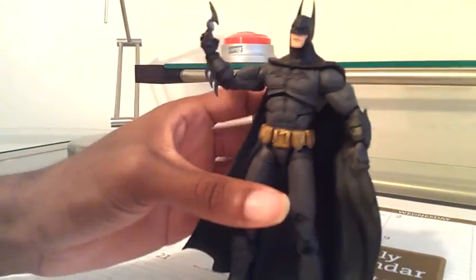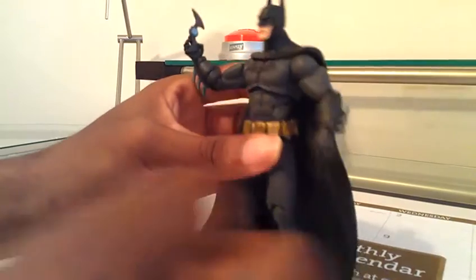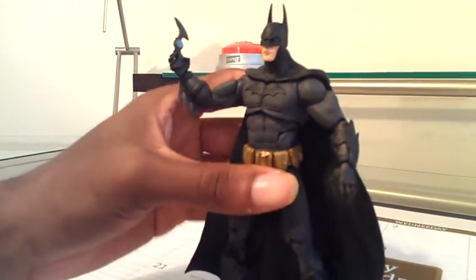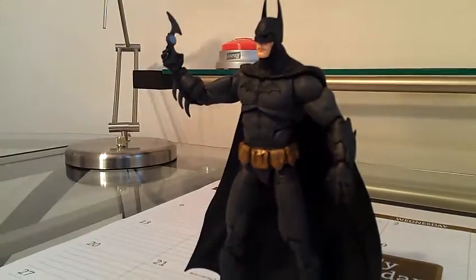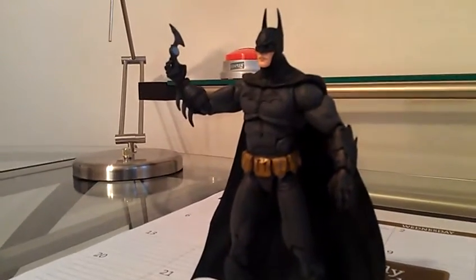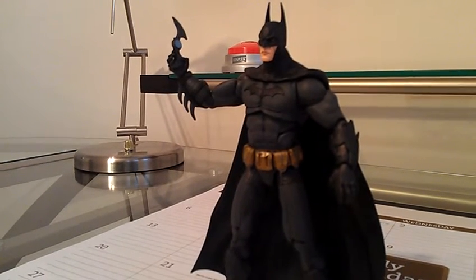Now, as you might have guessed, I'm definitely going to recommend you get this Batman over all the other ones. Even the Players Kai. When the Players Kai brand came out with the Batman, it's priced at around $60, but really if you go with this one, you get around about the same amount of articulation.